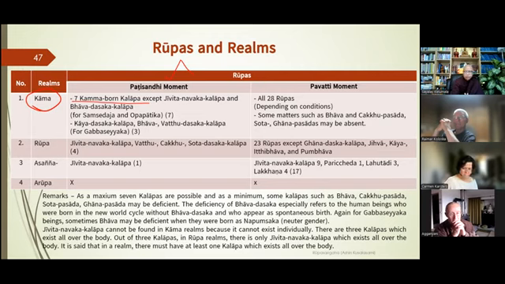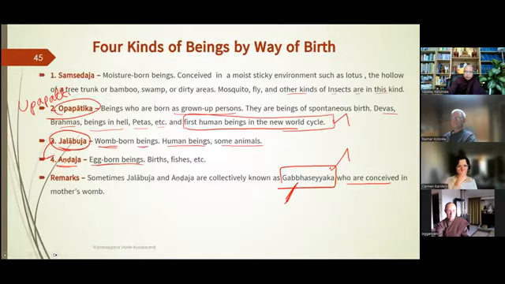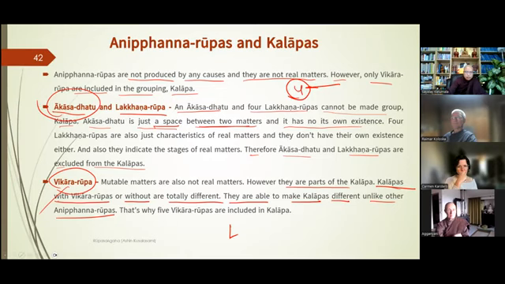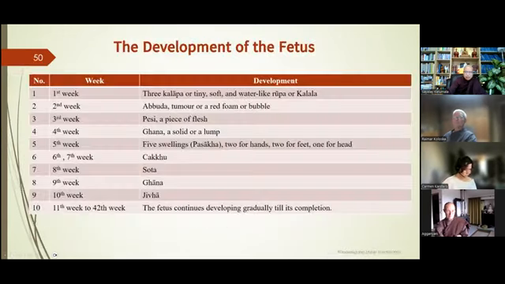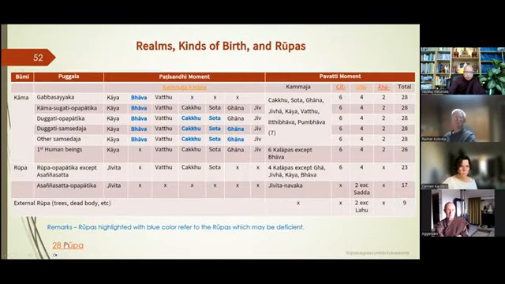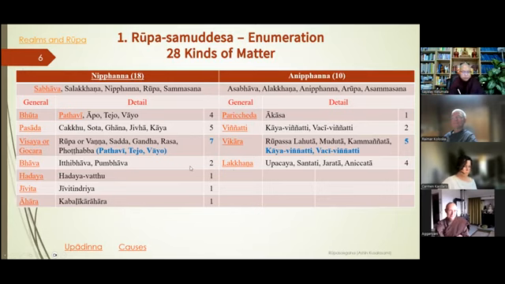In the sense realms, I think we should look at them one by one, and the 28 matters. We have to look at them one by one, with your pre-knowledge and with this table, so you have to match. For example, you look at the 28 matters. For example, the battery in the Kama realms.